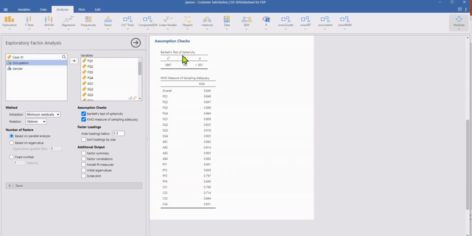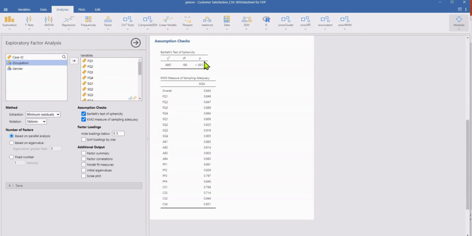Then we check the Bartlett test of sphericity. The p-value should be significant. In this case, you see it is less than 0.05, so the value is significant. It tests that items share enough correlation to be grouped together into factors. That is what is being told to us by this significant p-value. If the p-value is greater than 0.05, EFA cannot be performed, as items would not come together to form a factor, right?